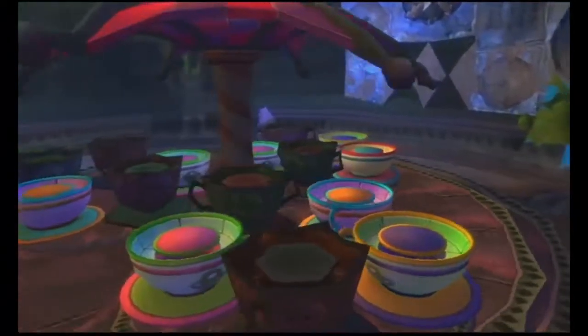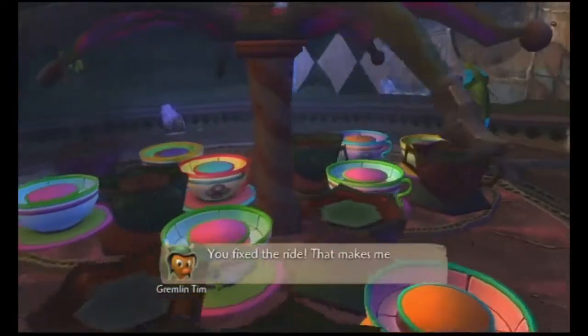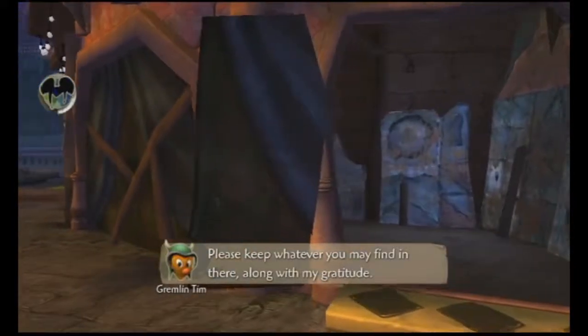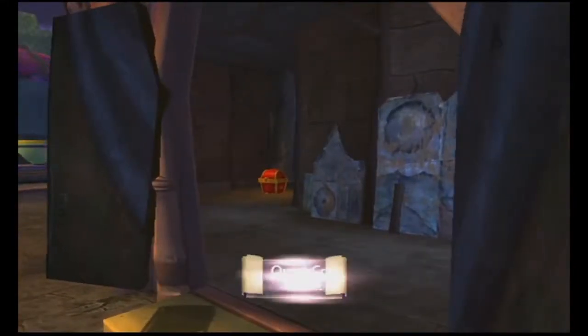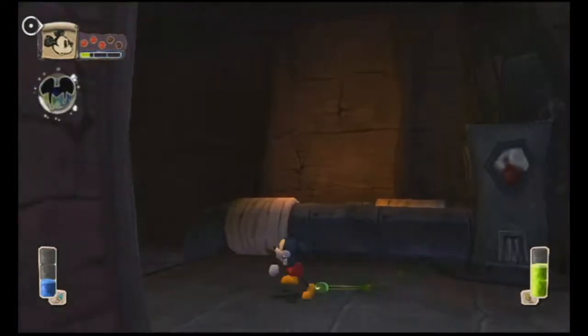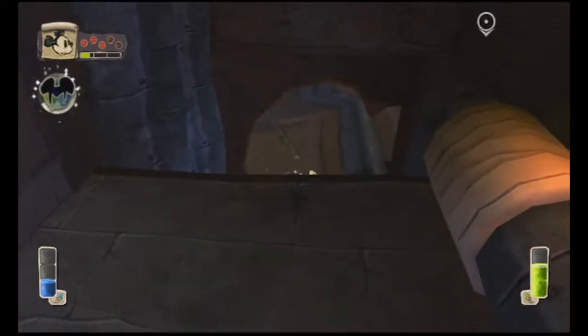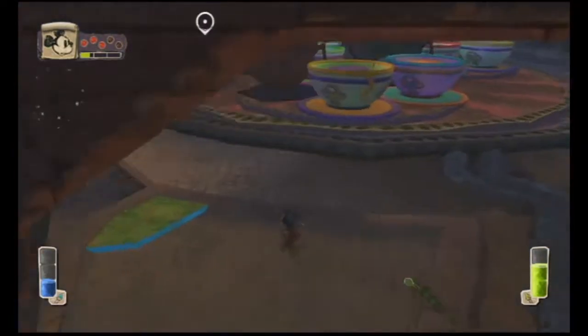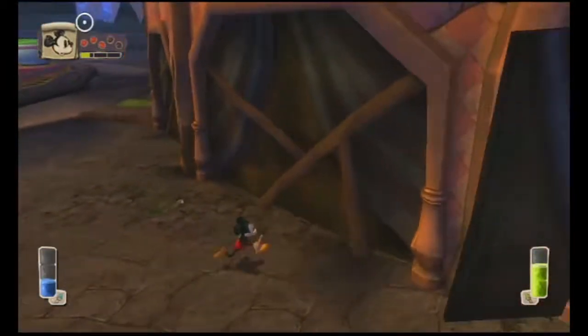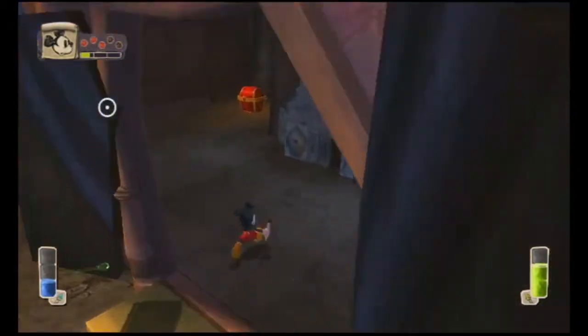Wow. I feel so much better. Now you want to open the door. Now we can get that chest. You know, we can just leave this place. I'm tired of seeing it. Oh, we're not done with this hub world. No, I don't think so. I think we come back later.